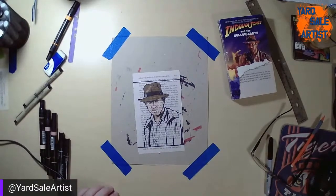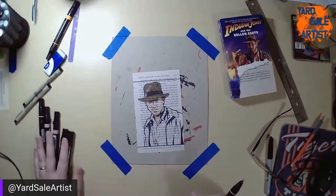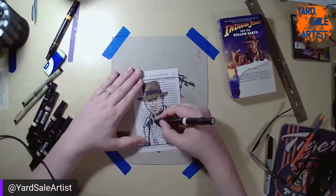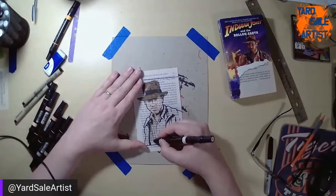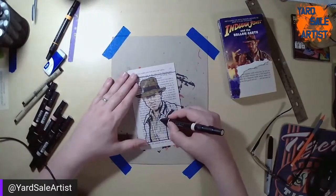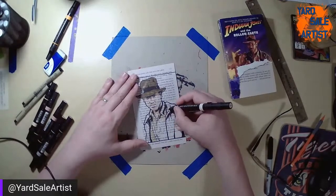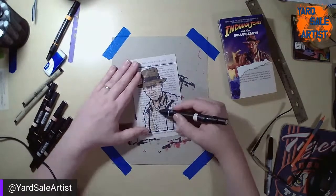All right, let's get some kind of light tan going on his shirt. I'm going to use one called Blonde Wood. Blonde Wood is going to be a good color for that shirt because it's about the color of it. We'll drop that in there. Then I'll come back with a real light tan as a shader on this one. I won't even need much because the blonde wood color kind of picks up some of the ink off the paper, because book pages are done on a cheap paper and with an ink that's not designed to last forever. So it kind of scrapes it off a little bit and adds its own dark streaks. So it's almost like self-shading in a way.